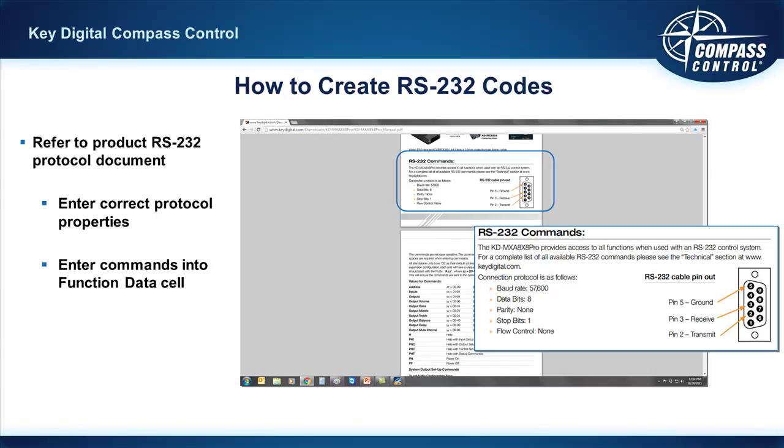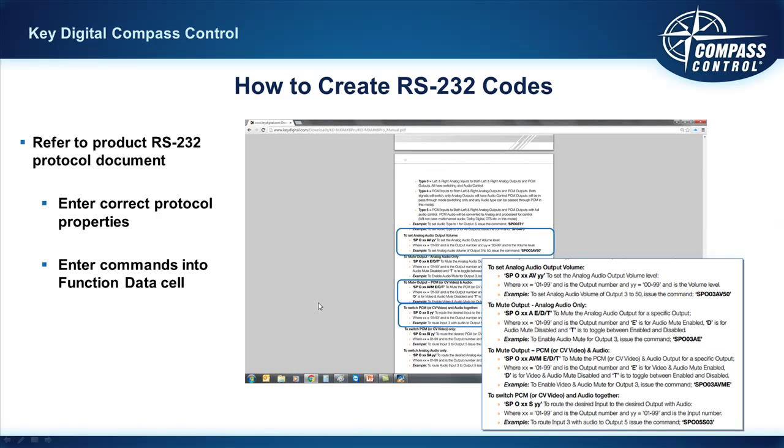So the MXA has something in the owner's manual, which we'll jump into in a moment. There's going to be some important information in there as far as the protocol of the device, how it communicates. Baud rate is the speed of the communication, or how many bits per second, for example. The pinout is also very important, letting you know which pins the RS232 commands are received on, or the response is transmitted on, for the device we're controlling. Right? So typically 2, 3, and 5, just 3 pins are really used. And then, of course, the command data. What do the commands look like?